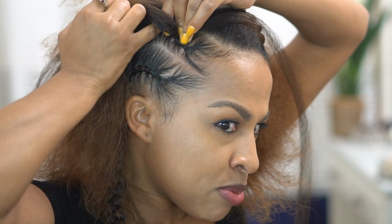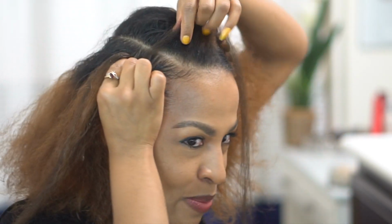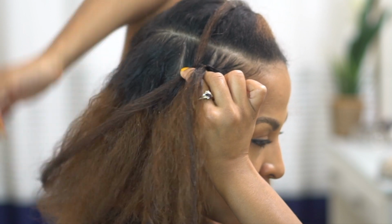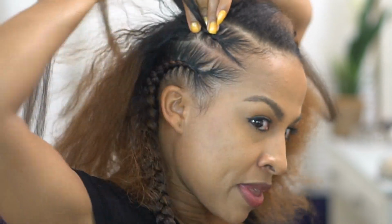So grabbing that with my pointer and my thumb, cleaning it up with my pinky fing and make everything clean. Feel me? Off top. One. And adding the next piece in. Boom, boom, boom. Making sure to keep a tight grip on this entire braid.